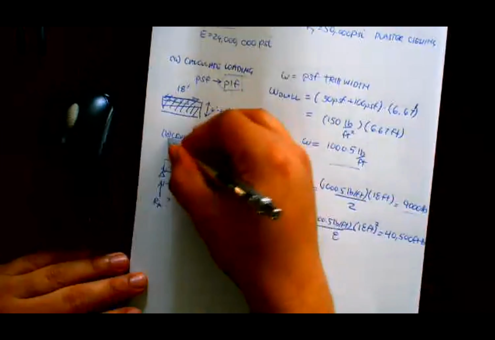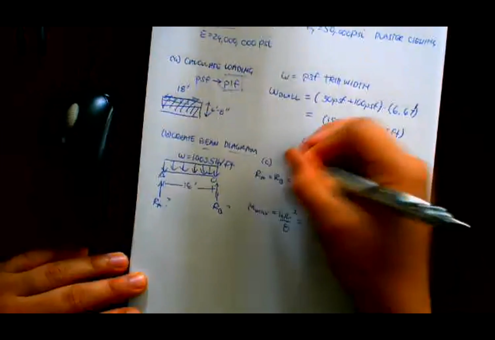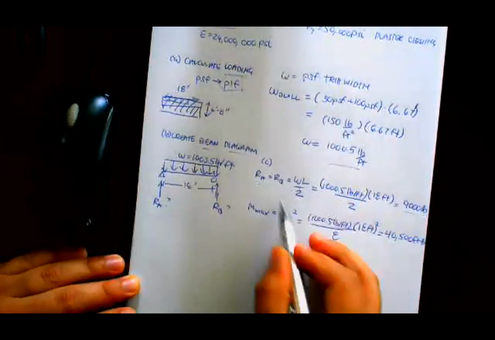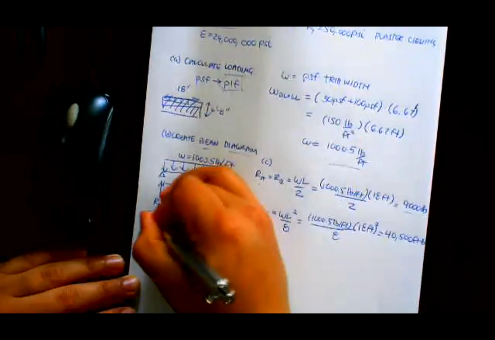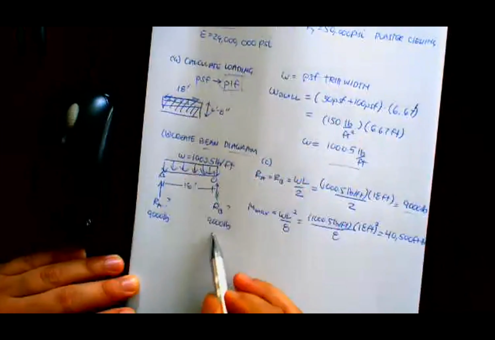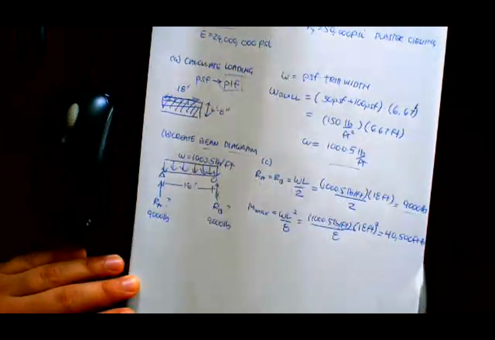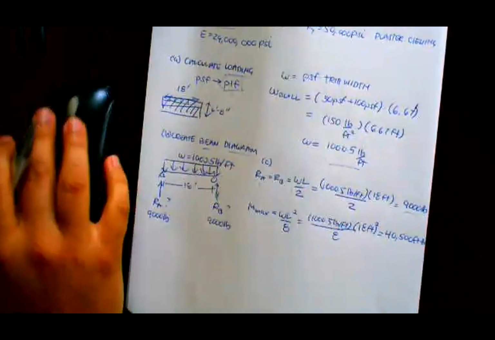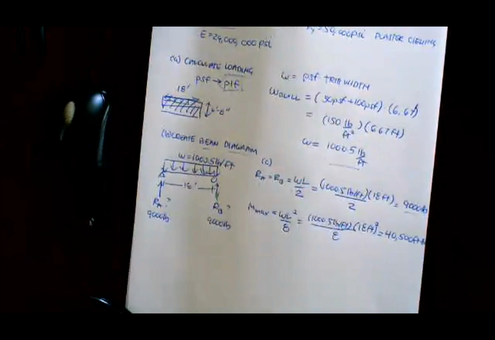So this is my beam diagram. These are my end reactions, which means that this is 9,000 pounds and this is 9,000 pounds. This is my max moment right here. Now, what the question asked me is where we're going to get into it. So far, we've actually done nothing new. What the ASD method asks us is, you are going to use the end reaction forces and the moment to calculate a nominal moment.